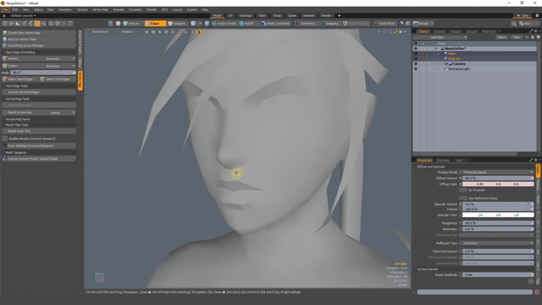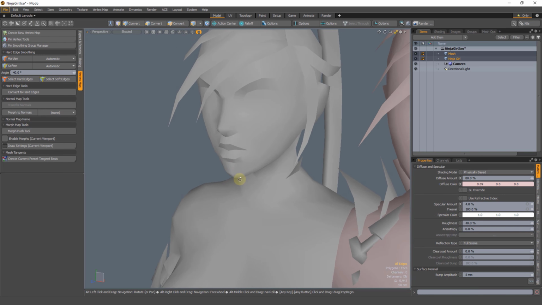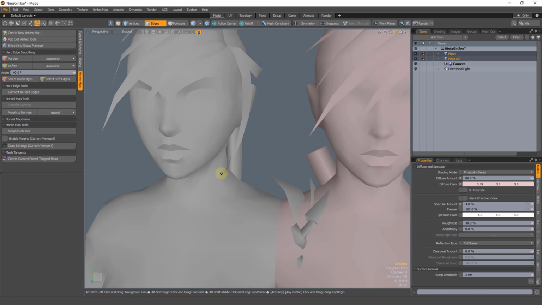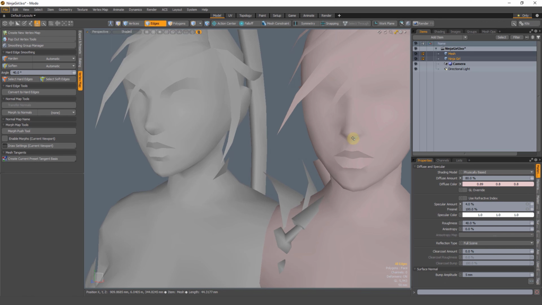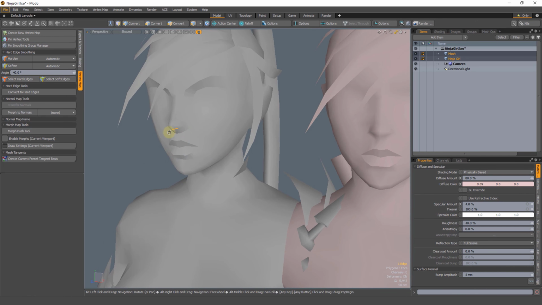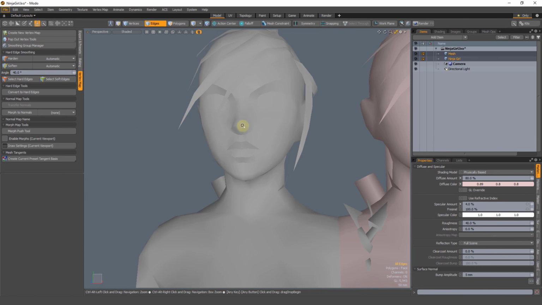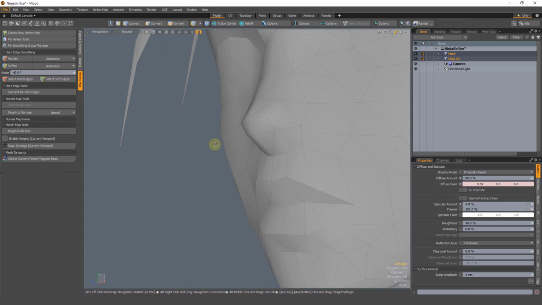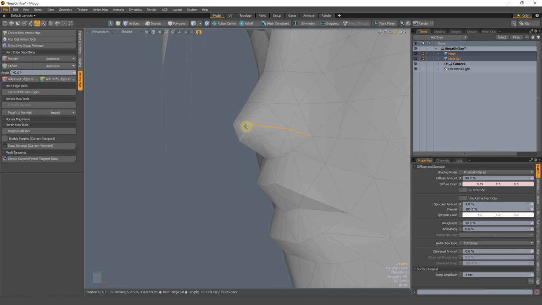There's a separation in her nose, and see how the lighting is interacting with that. This one doesn't have it, so there's a smooth transition from her nose down to her lip. Some people want this little area right here to be a little bit darker. It has maybe that anime look to it. I don't know if the geometry would work with it. Let's just do this.